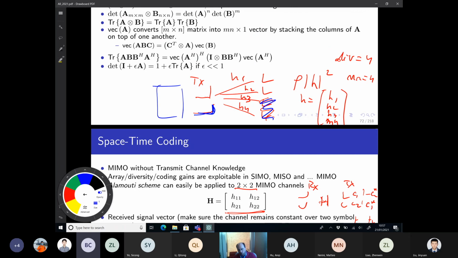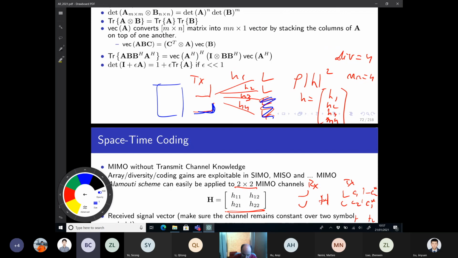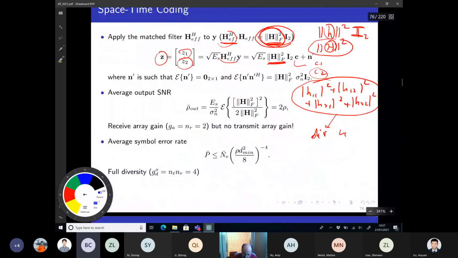So that tells you that you can have different antenna configurations that give you the same diversity gain. Two transmit and two receive will give you a diversity gain of 4, or 1 transmit and 4 receive will give you a diversity gain of 4, or you could even have 4 transmit and 1 receive. If you do maximum ratio transmission, you can have a diversity gain of 4 with 4 transmit antennas and a single receive antenna. So different antenna configurations can give you the same diversity gain.